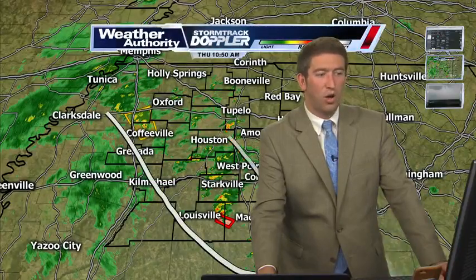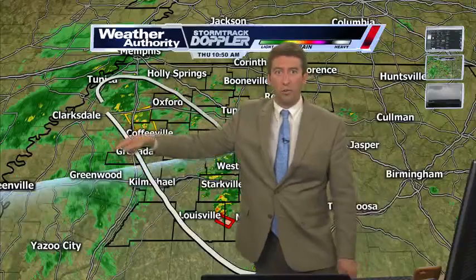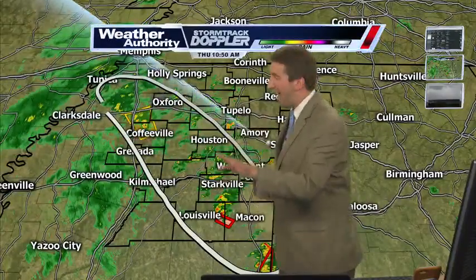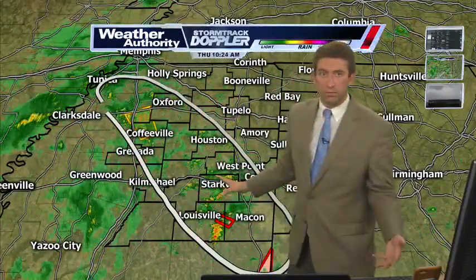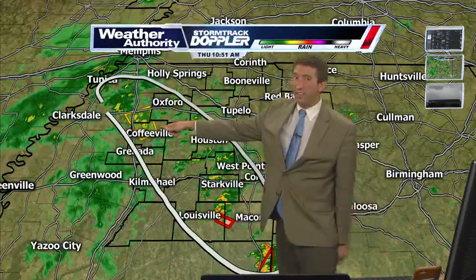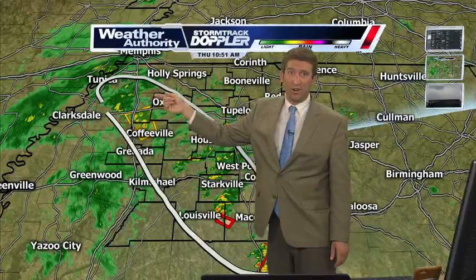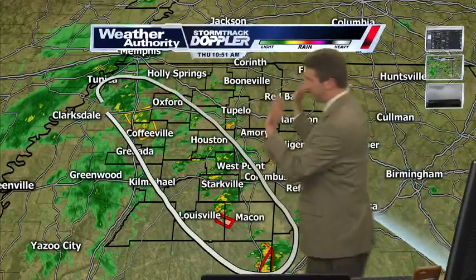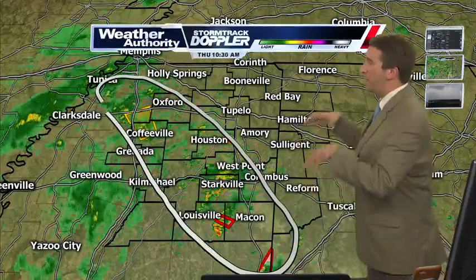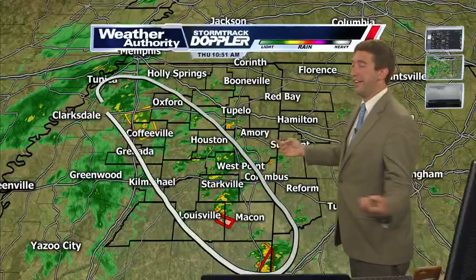But at this point, what we're tracking is this rain band. I talked about this all morning long, that these rain bands that feed into Harvey, which is still back over in the Delta, have the potential to produce rotation. That's what we've seen down in Winston County. That's what we've kind of seen over Yalobusha County. We did have a tornado warning in Tate County earlier, up into northwest Mississippi. It has since expired, but this rain band is tapped into just enough shear that it is producing some rotation.